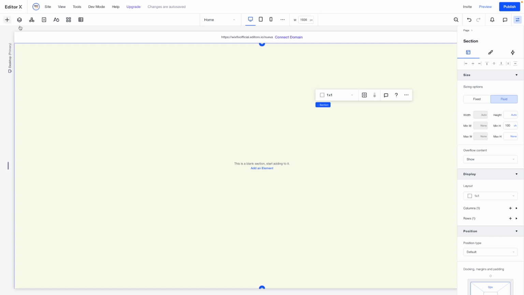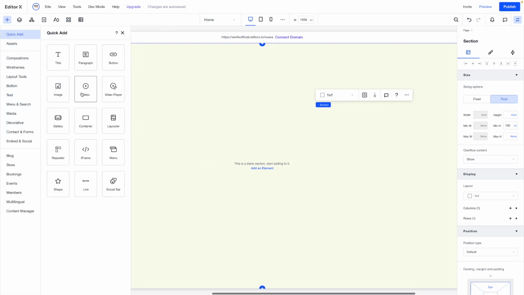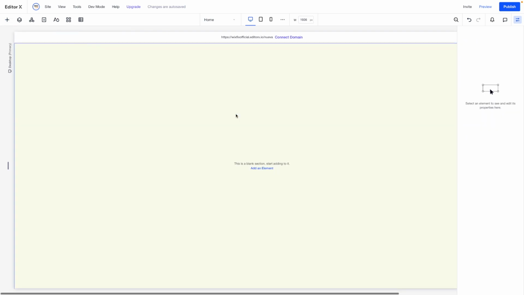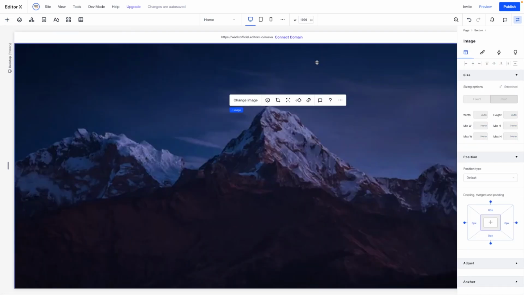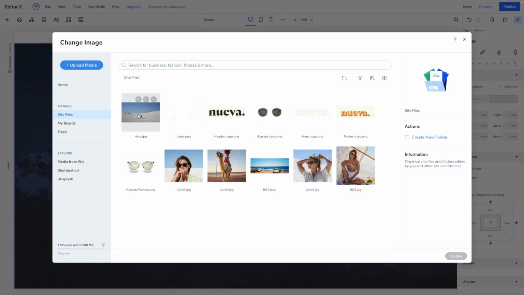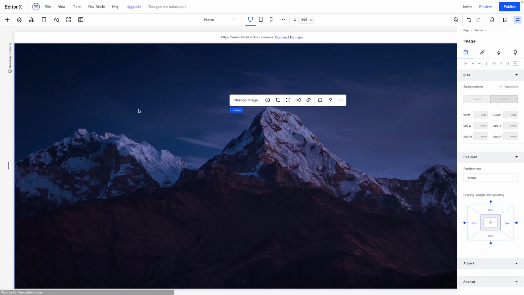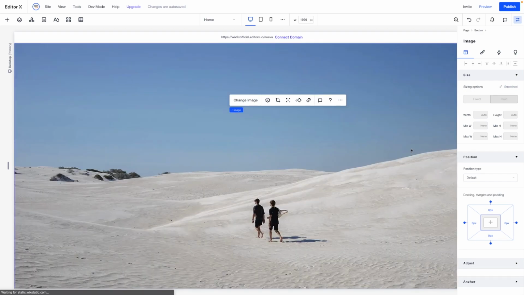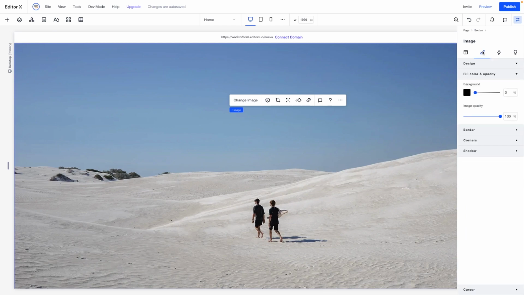Inside of this, what I want to do is just add an image. So we'll go to quick add, drag out this image, and stretch it. Then we'll change the image out to the main image for the website, or for the hero. Perfect. Then I want to come over to design, raise the background color, and slightly lower the image opacity to maybe 80%.